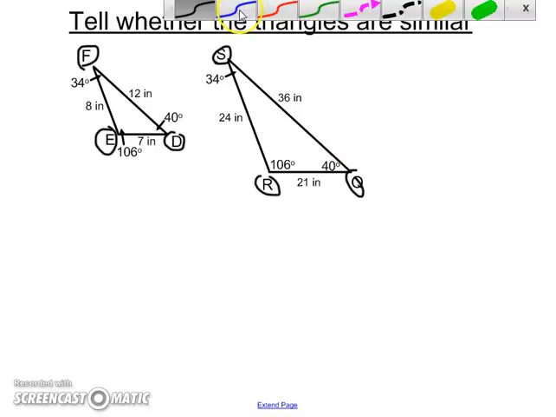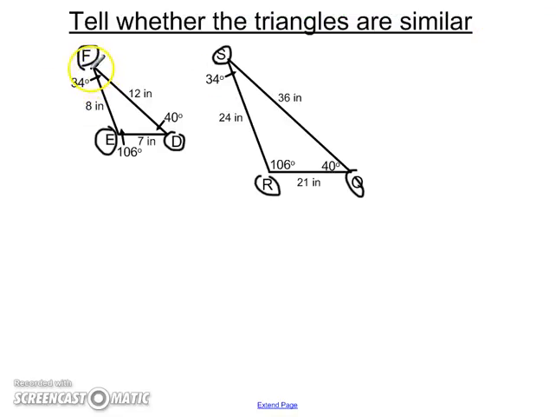But now we have to go to test number two. All right? So I have to match up and write ratios and check to see if the ratios of those corresponding sides are equal. So, okay. Side FE corresponds to SR. FE is 8 inches. SR is 24 inches. All right, so there's my ratio, which you'll notice this could reduce. Well, actually, no, I'll go ahead and reduce it right now. 8 goes into itself once. 8 goes into 24 3 times. So we have a 1 to 3 ratio there.